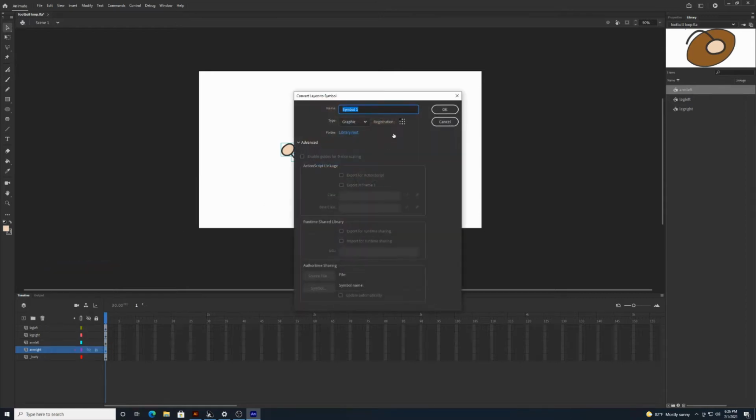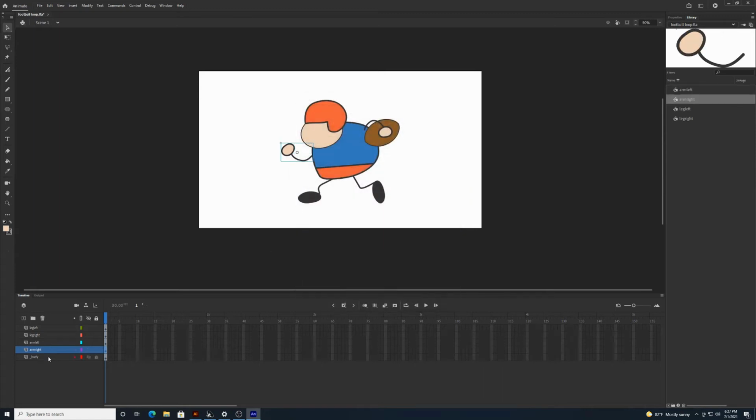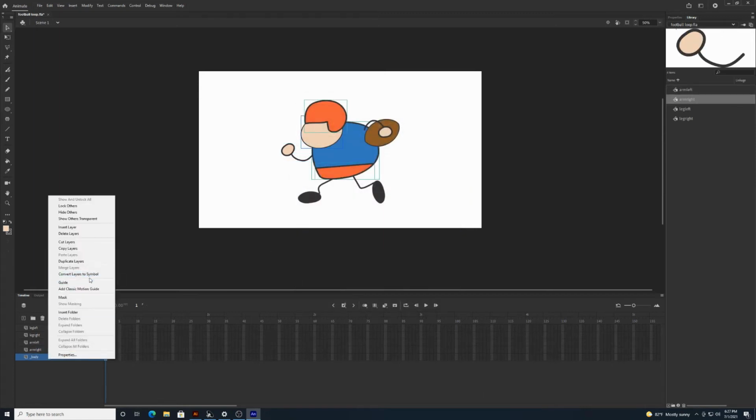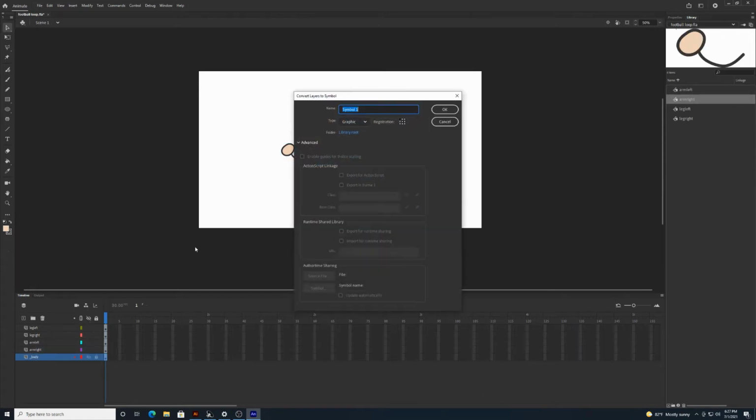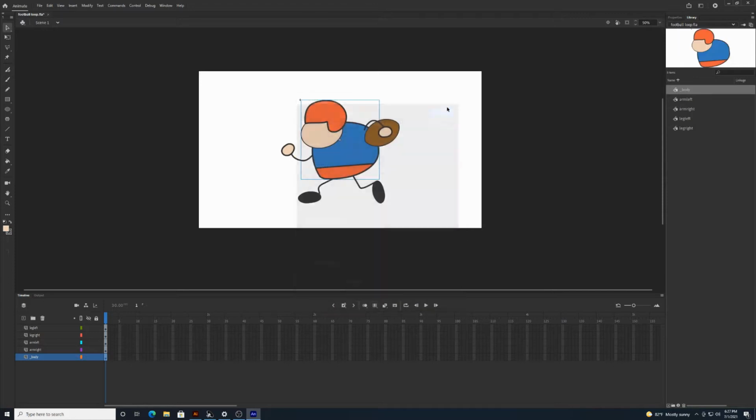Convert layers to symbol. Arm right. Finally, convert layers to symbol. I'll call it underscore body so that it matches. Alright, so each of these symbols are represented, and now we can begin to animate these.